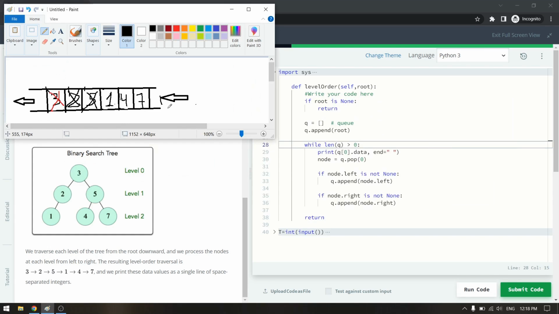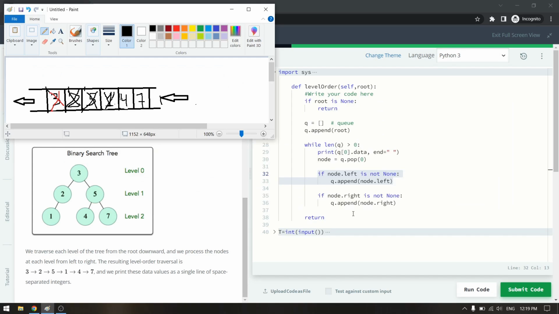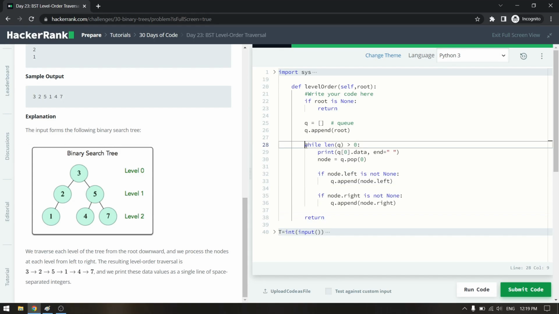Our queue is not empty, so we print the first element of the queue. It's 1, and we pop that. Then we check the left child of 1. We don't have any children for 1, so we proceed with the next iteration.